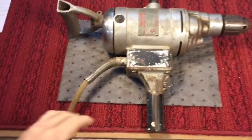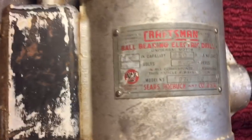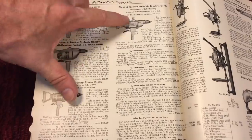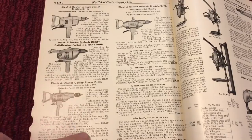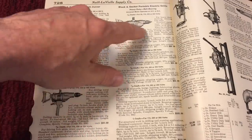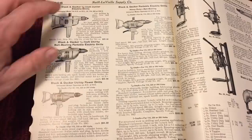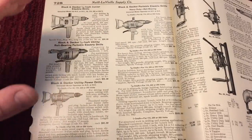Here's an example of something that was expensive — a big craftsman drill. Let's look up compatible drills in the catalog. Here we are — these are Black & Decker, and a lot of times they were made by Black & Decker for Craftsman back then. They look almost identical, but these drills start at $60 and go up to $100 depending on the RPMs or chuck size. Remember, they were making about $2,000 a year — that's roughly $125 a month — so the lowest-priced drill was a two-week salary. That's how I always get a kick out of looking at this: how much things cost in time.